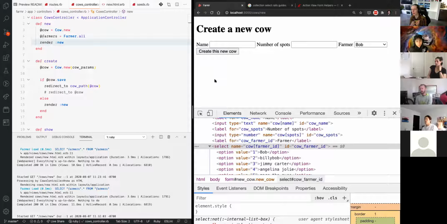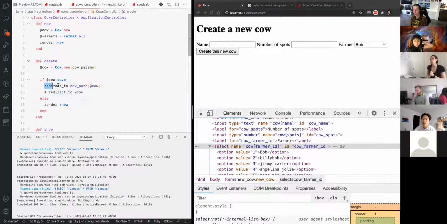We're just showing this page to the user without having to make another request, because making another request would mean that all of our instance variables that we had previously would go away, right? HTTP requests are always stateless, so we can't save data from one to the next. But if we render, we are able to use these instance variables that we have in this particular action inside of whatever page we're rendering.